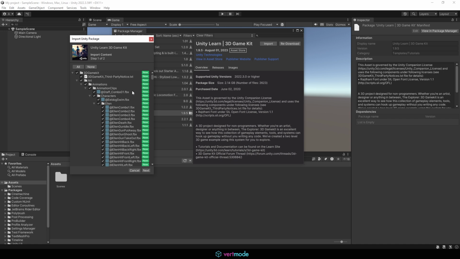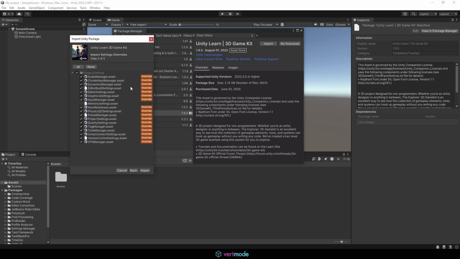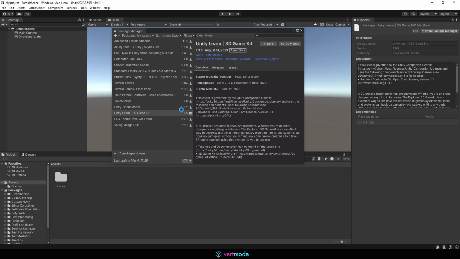And that just kind of prevents file bloat, especially if you're working in a production environment. The project is shared by everyone. It's stored locally on the computer in some way by everyone. So making sure that the file's not overly bloated is a good way to go. So we're going to click Next and Import, and that will go ahead and start bringing in all the assets and finally giving us some stuff to play with here inside of Unity.